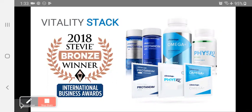Also, probiotics. Our ProBio product is really second to none. It's got a patented time-release mechanism that gets the probiotic past the stomach acids, which kill most probiotics, and gets it into your lower intestine where you really need it the most, okay? That's where your immune system comes from. That's where everything for your gut health ties to your brain health, okay? Do that research. They're calling the gut the second brain. You got inflammation in the brain, you need to bring that down with probiotics as well, okay?